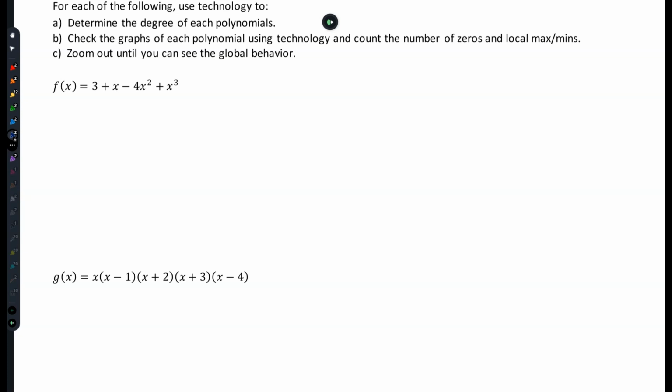All right, so our next step is going to be to look at some graphs using technology and see if we can start to figure out what polynomials are going to look like. And we've already pointed out that we know the power functions, and I actually want to point out that we even can do a little bit better than that. We know how to apply transformations to the power functions, so we actually know how to graph something like that as well. And we're going to add to that being able to graph any factored polynomial.